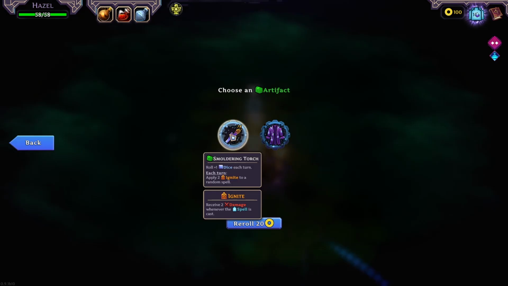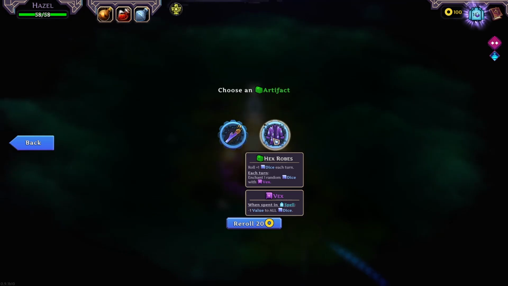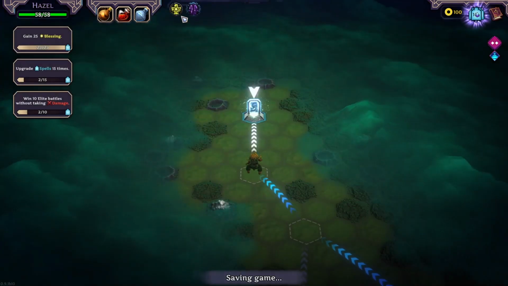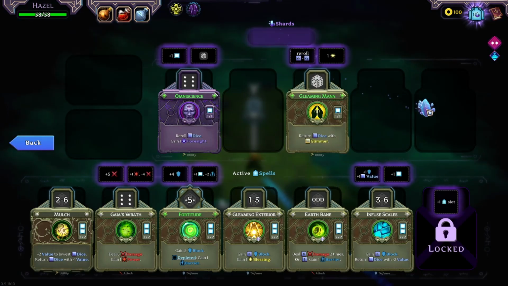What do you get here? Roll 1 dice, ignite. Get a Vex die though. Oh, this is so good. So this Vex isn't actually a downside. And I will show you probably why in one of these runs at some point.